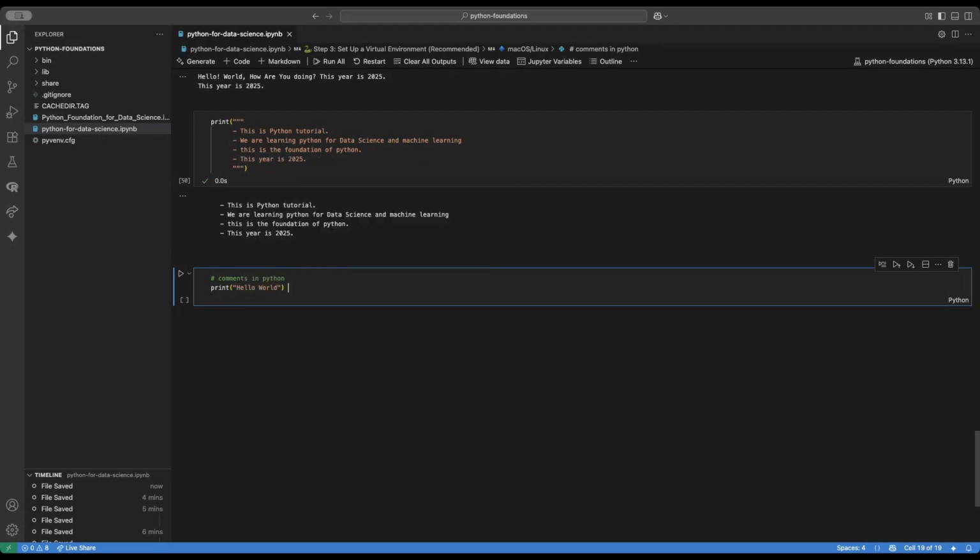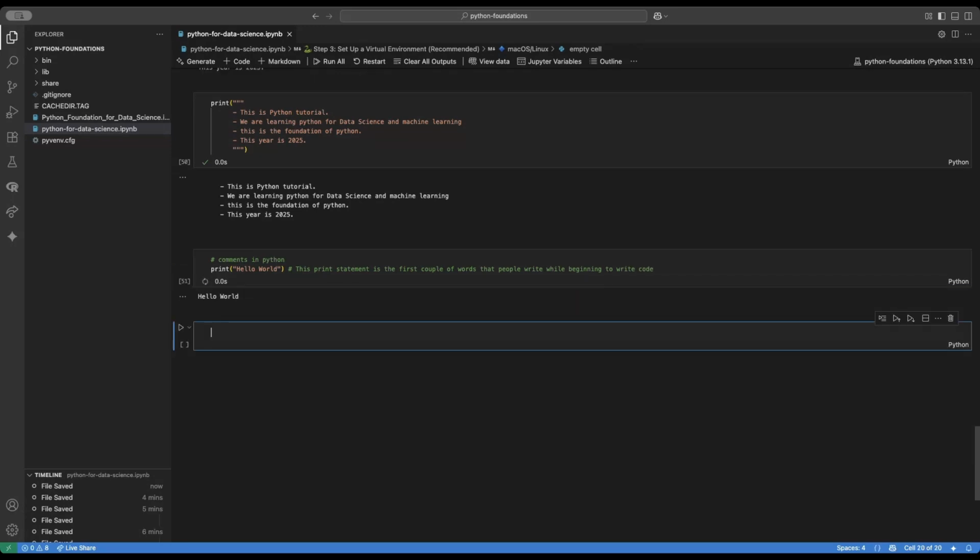And what I want to do here is this print statement, which is the first couple of words that people write while beginning to write code. If I run that, you can see that it only prints the values which are within the print statement.